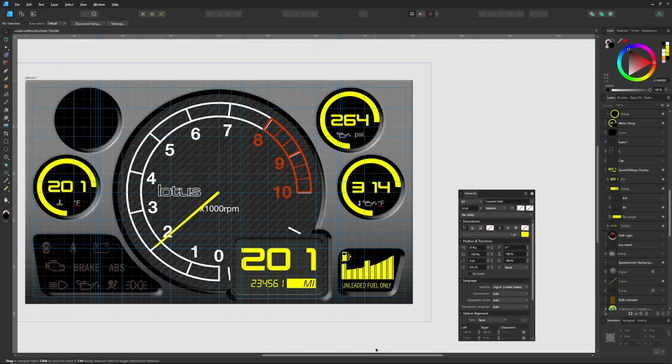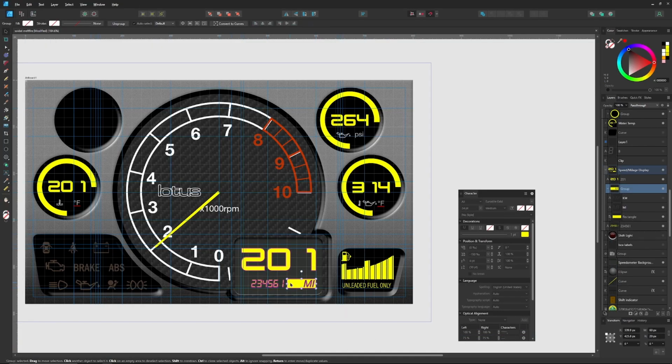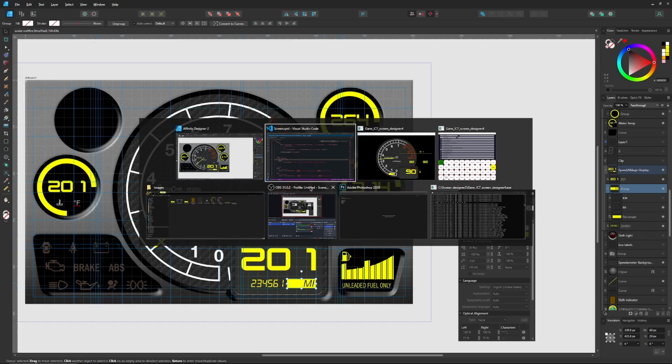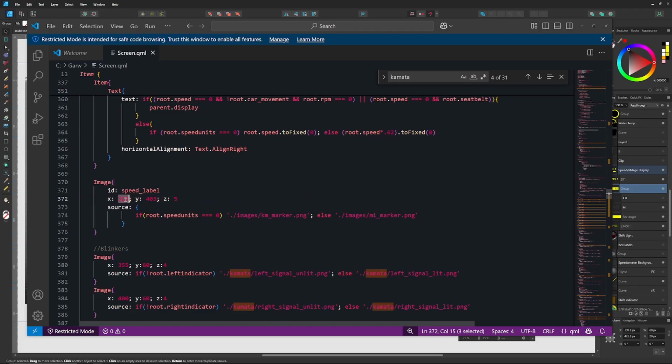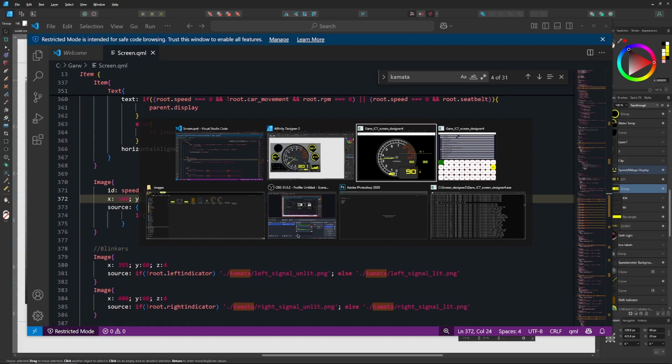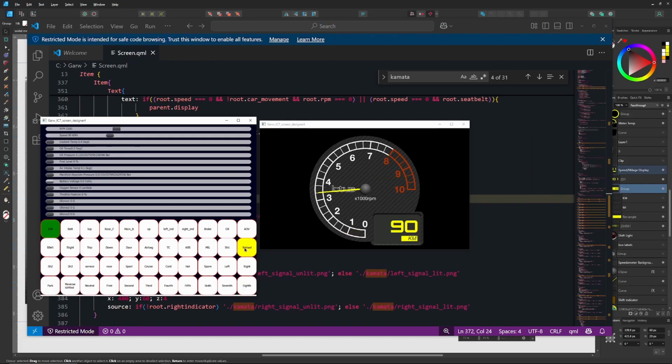We go back to here, we look at this, and we're at 540 and 426. Saved. Reload. Look at that. Nice crisp line there if we look at it.